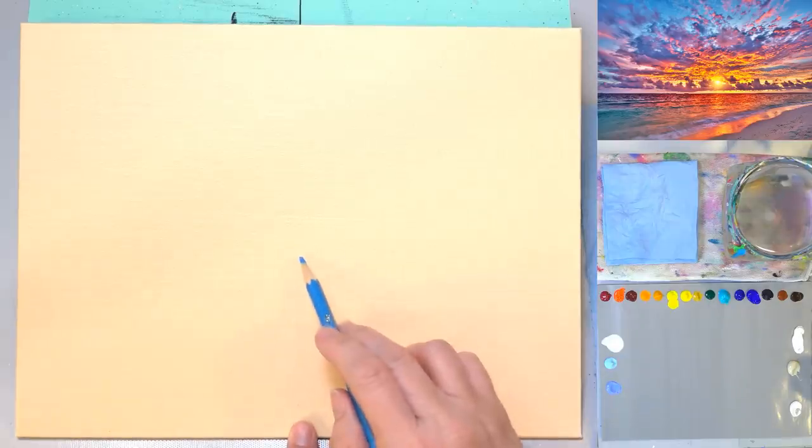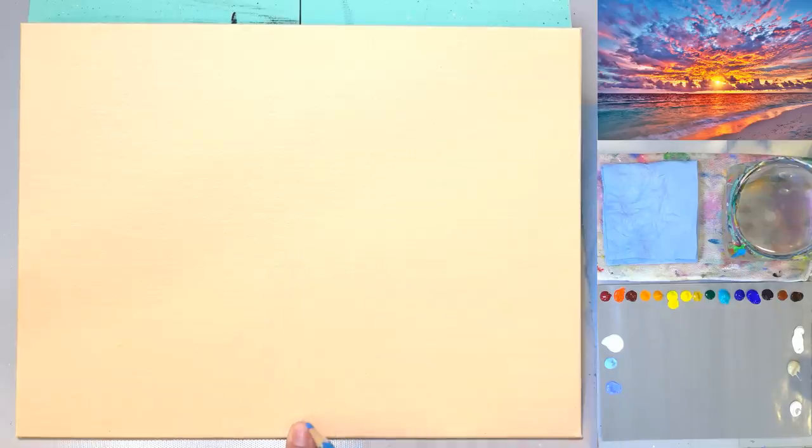And that's pretty much all I'm going to have to do, except for just a little bit down in here. Our sun is kind of right in here, just above the horizon. And right below it and to this side a little bit, there is the start of our water line, our beach area. It's going to be kind of a wavy line, and it's going to come up almost to that horizon line there.